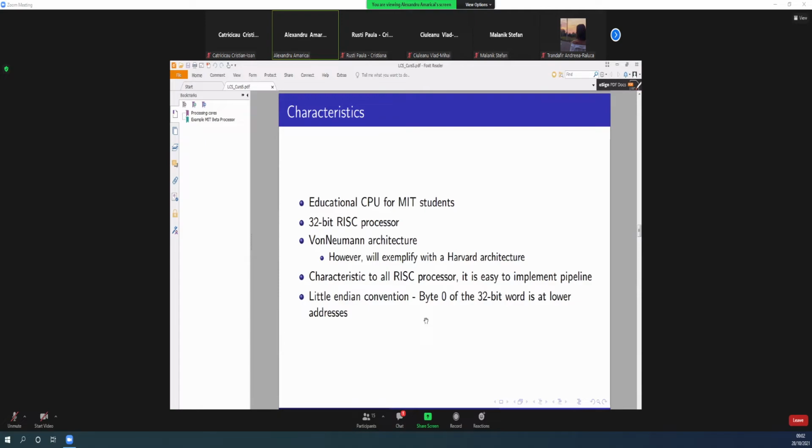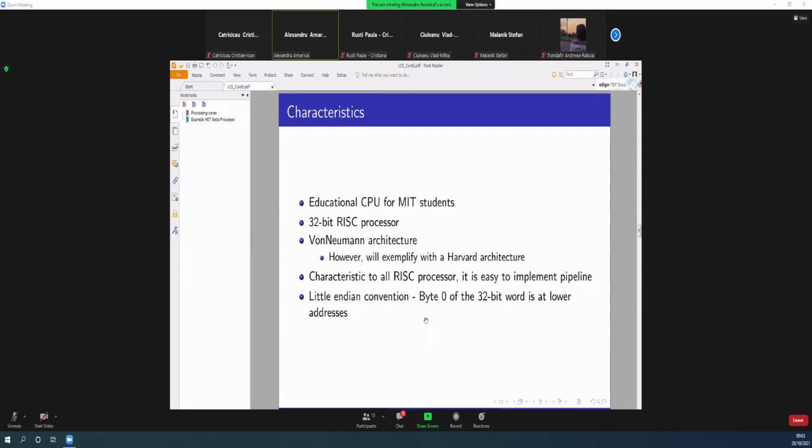So, for example, if you consider the memory to be on a byte level, that's a legacy convention. The 32-bit word requires 4 addresses, and the thing is how you put the data.